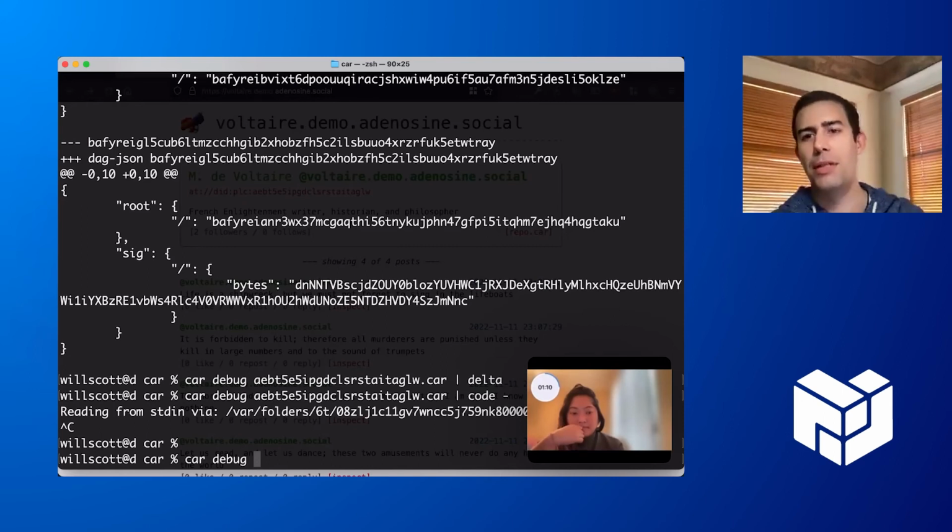So we're hoping to see this get used in things like org mode, where your editor can just directly start editing car files a little bit more easily and see what's inside of them, and in general improve the tooling around car files. Cool. I think that's what I've got.